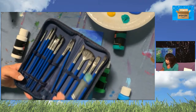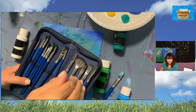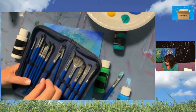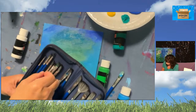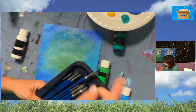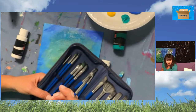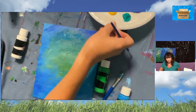So I'm done with this one. Wash it off, set it down so it doesn't dry. You don't ever want to leave a paintbrush in a cup for too long because it'll dry crooked. We don't want it to dry crooked. So these, the ones with the pointy tip, those are called round paint brushes. So now I used a flat one for the background, and now I'm going to use a round tip one for the flower.